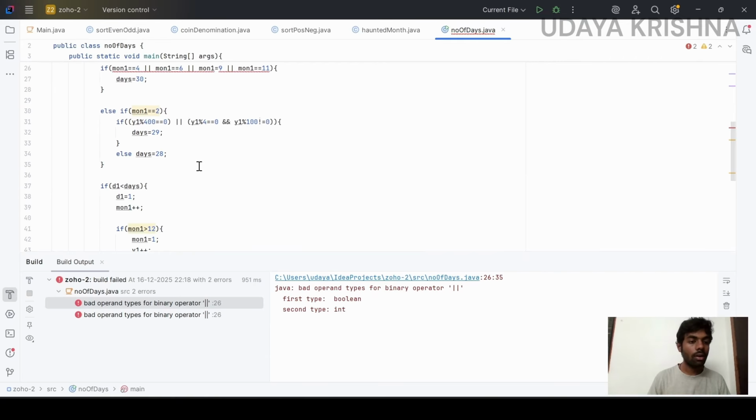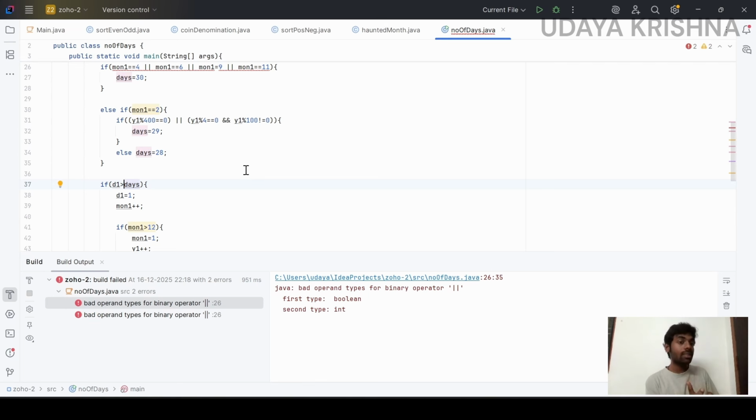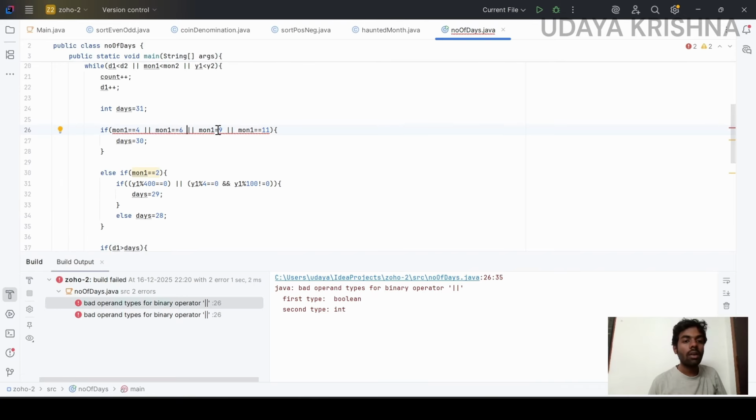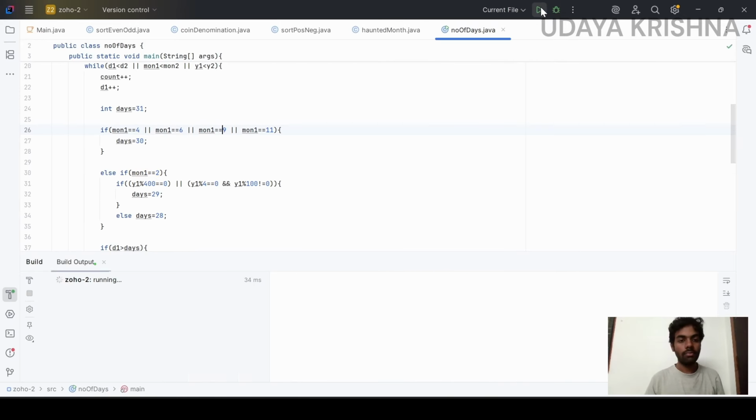And then I have another mistake here. It is greater than only if the number of days exceeds the number of days in a particular month. We should reset it. Otherwise, we should just keep on incrementing. Now let's run it. I'm using single equal. It should be double equal to. Run it.